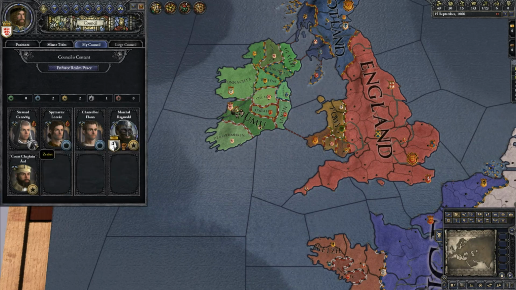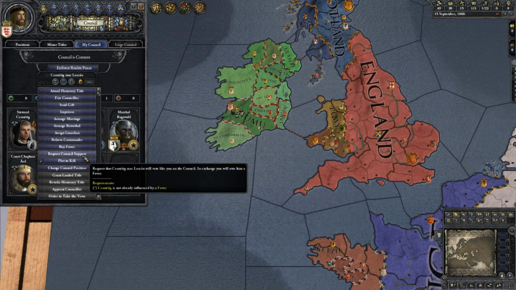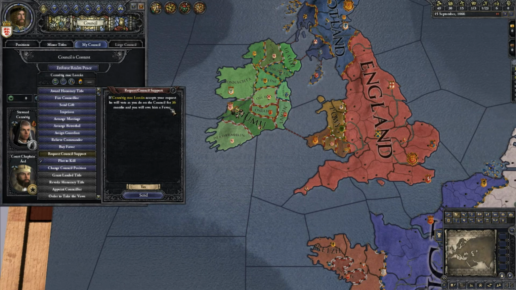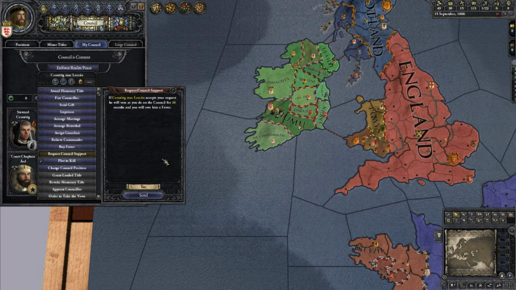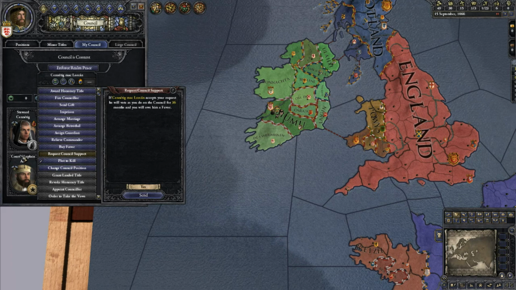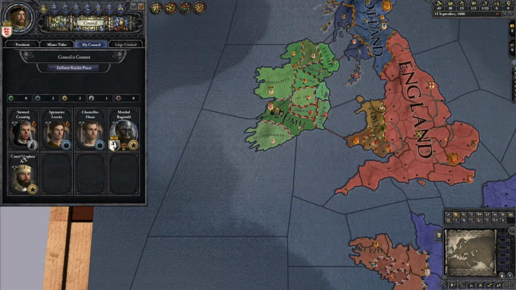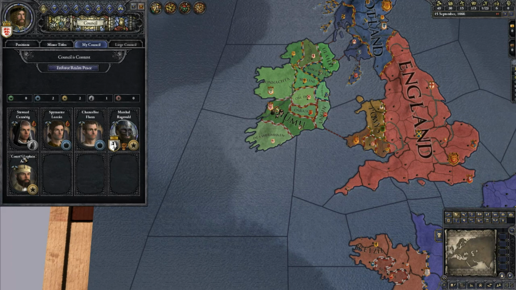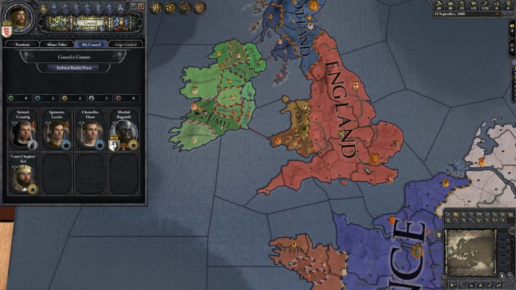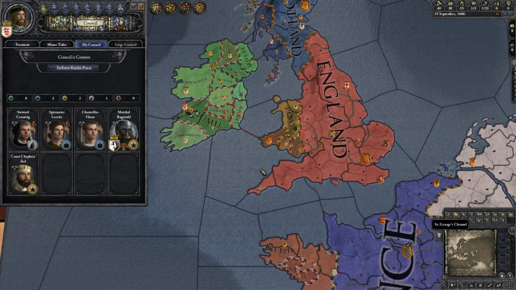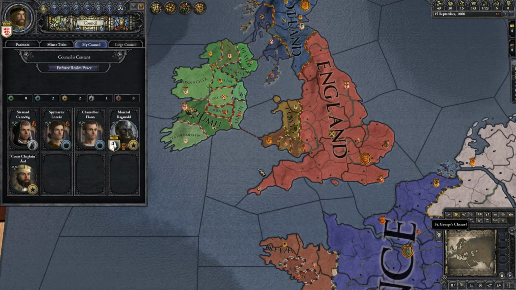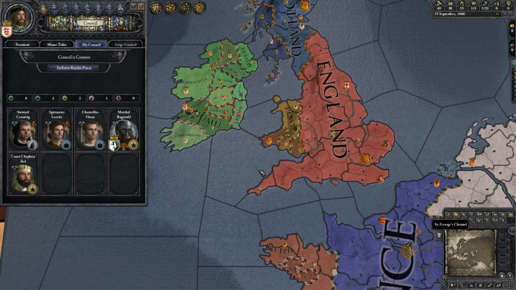Then you can call in Council Support, which is an option here, right? You can request Council Support, but this will say you owe him a favor. You would rather buy the favor first and then call it in than have you owe him one, so he can call it in on his terms, because he could call it in to ask you to grant him land or declare war on somebody, or he can call it in to make you start a vote on something you don't want to start a vote on. So you have to be very careful when you're giving favors out. It is better to buy a favor, especially for a law change. It is better to pay for a favor up front than it is to ask for a favor later.